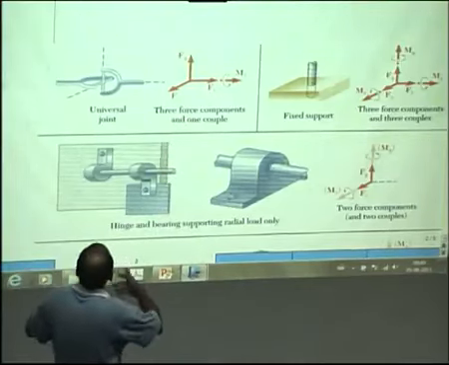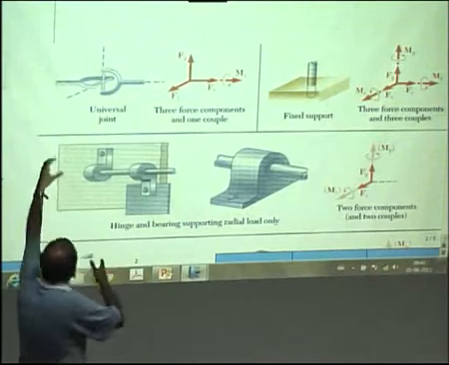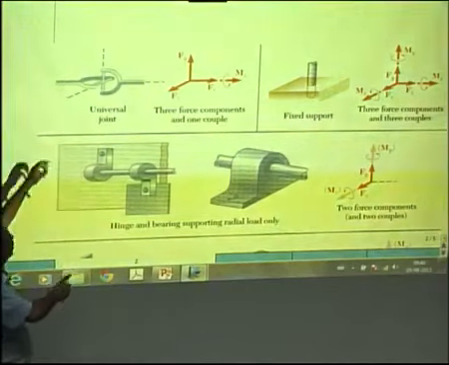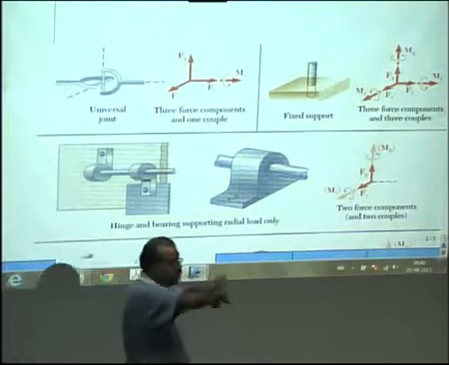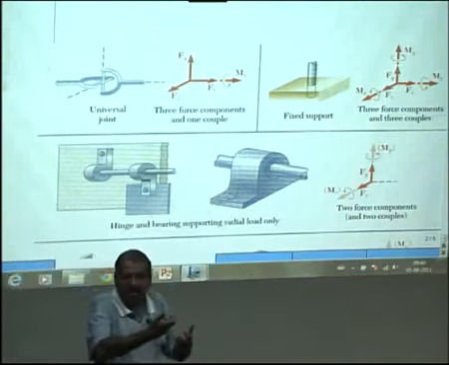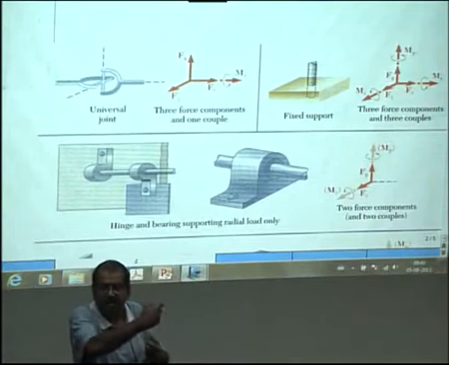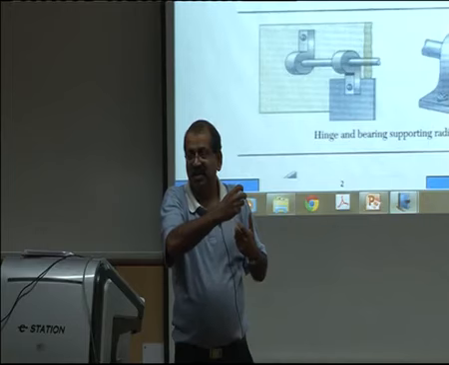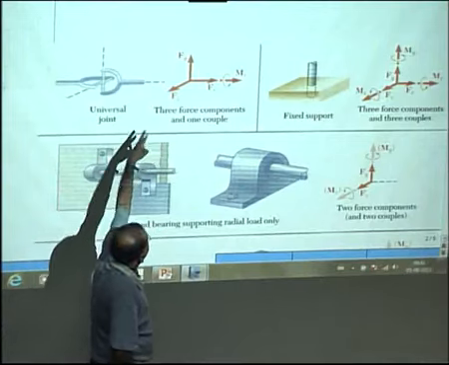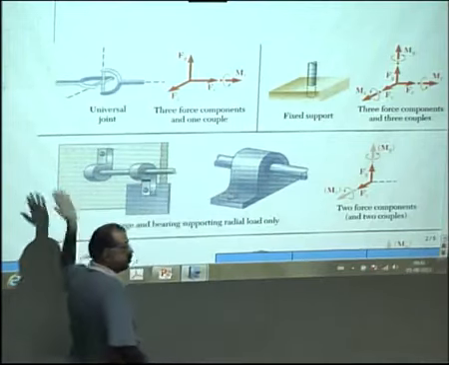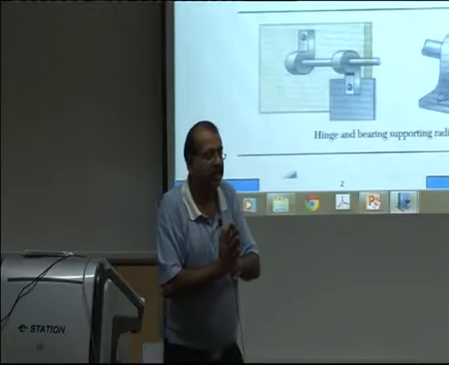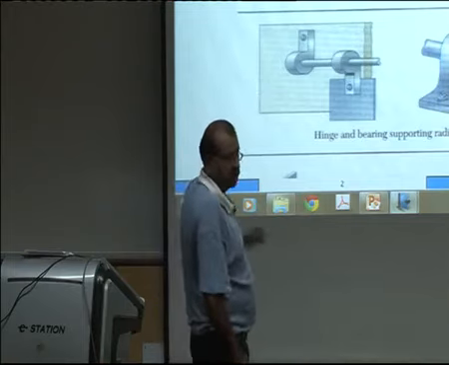Now when we try to rotate about the axis of each of these joints, about this pin, which is about the z axis, the body will rotate. Similarly, about the vertical axis, because we have a pin, the body will rotate. But if there is a moment about the x axis, then this joint will prevent a rotation about the x axis. And therefore, when we draw the free body diagram at the joint, for one of the bodies we will get fx, fy, fz and mx. For the other body, we will get the opposite, because action and reaction are opposite. So this is how a universal joint works.